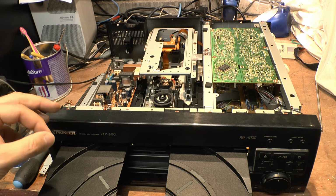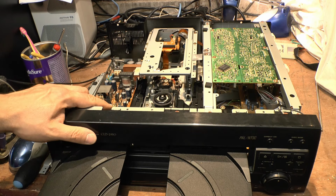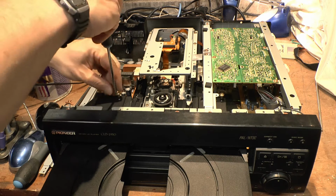To get this drawer out of here, by the way, is a slightly different method to the other machines. You may notice, if I move it out there, there's a screw there and there's a screw here. Do you see this? So you need to remove that. I'm going to do that now.